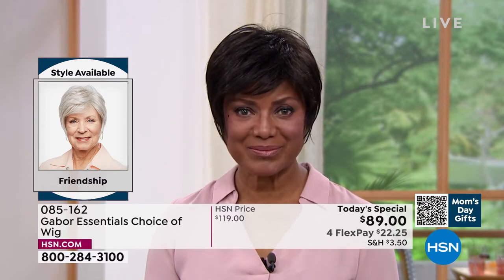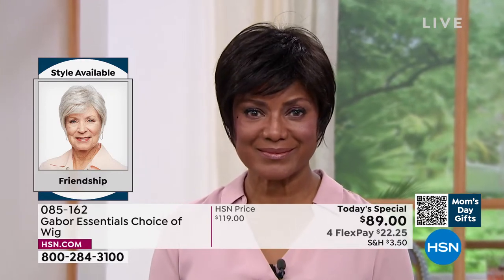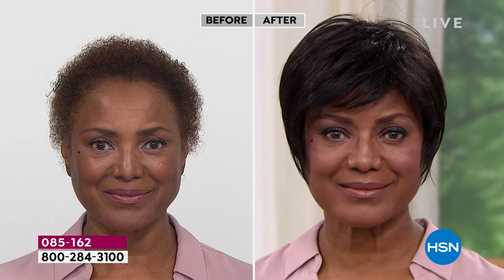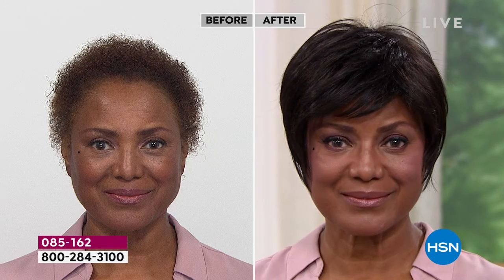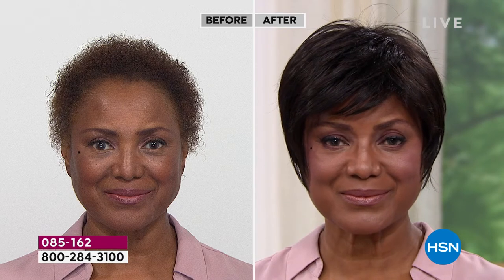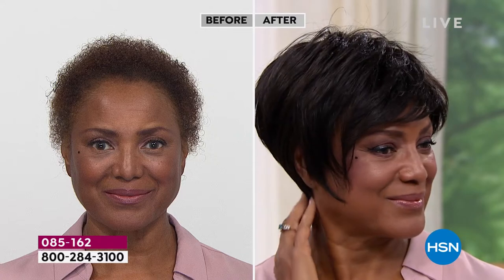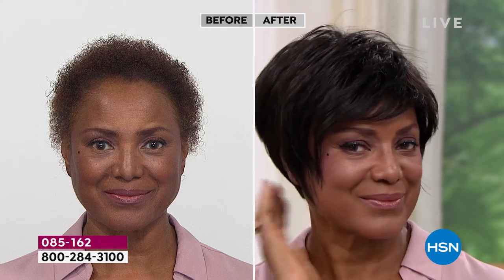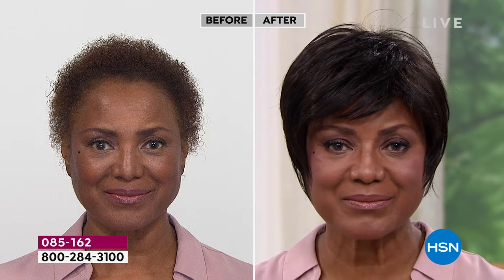Absolutely. When you have a precision cut like that, it's maintenance that takes you back every four weeks — you literally have to go to the salon. What's so great about these wigs is that they've been around for 52 years. They're adjustable, so they make an average size that fits almost every woman. When you talk about comfortability — are they hot, are they comfortable — I'd like to ask Inger, who we're looking at right now. Inger, why did you start wearing wigs?